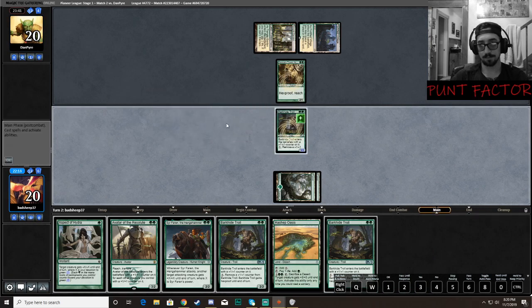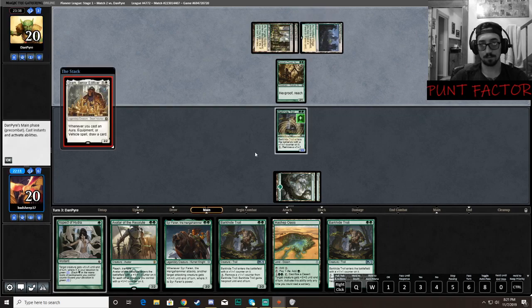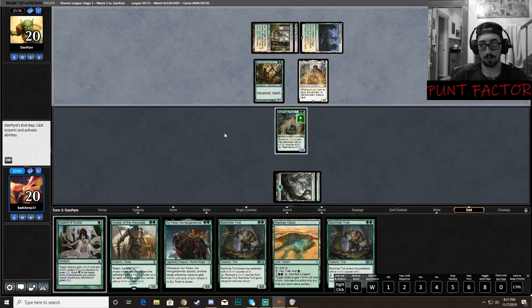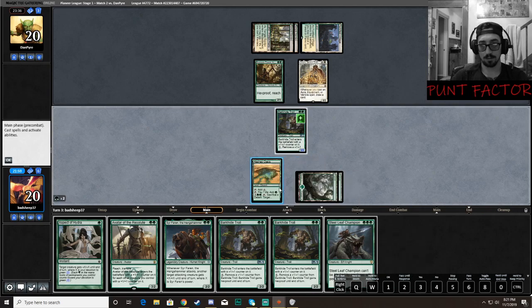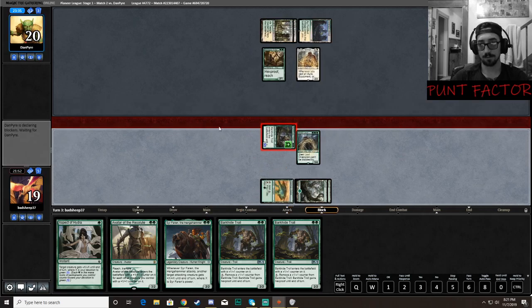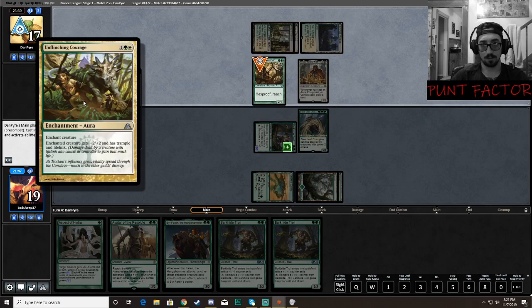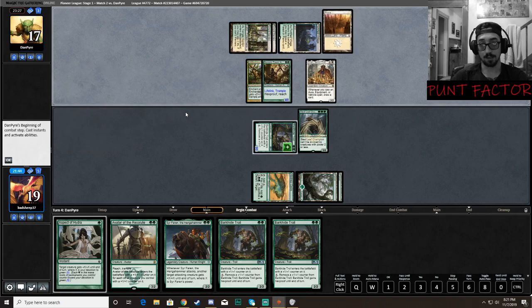Get a Barkhide Troll out. Aura or equipment, draw a card. Definitely feeling Mr. Stillleaf Champion here. I'm going to swing in. Plus two, and trample. He can trade if he wants.